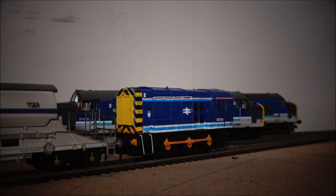But if you do fancy one in this livery, I can recommend that you get yourself along to Olivia's Trains, and it is available on either the Bachmann or Hornby 08 currently. And you can have it DCC ready, DCC fitted, or you can have additional details fitted and working lights fitted also at a premium cost.